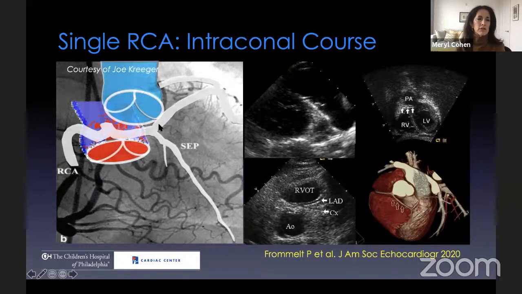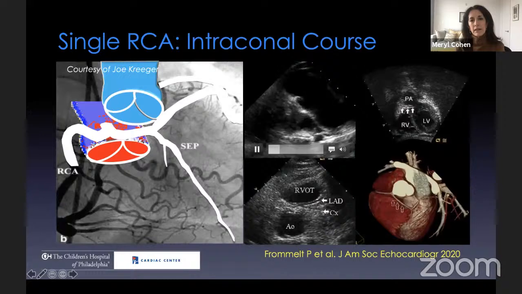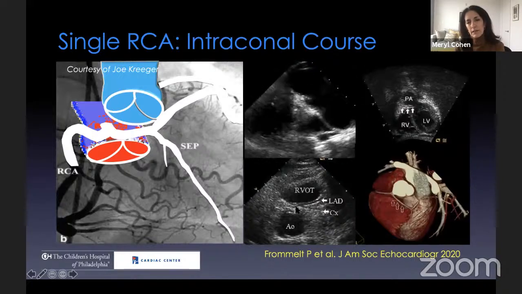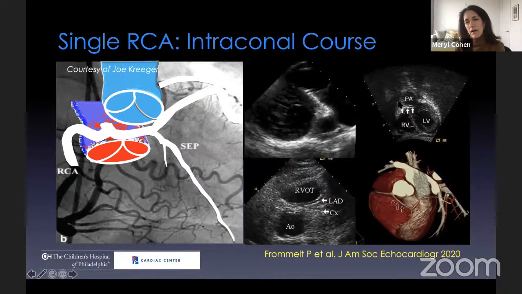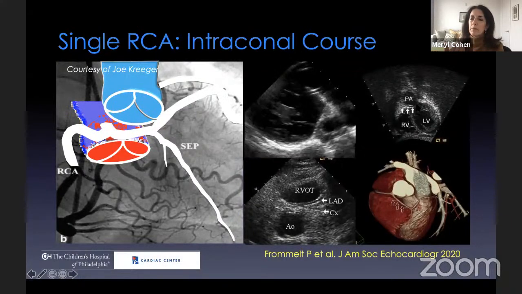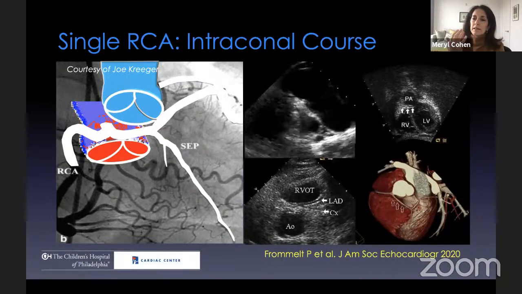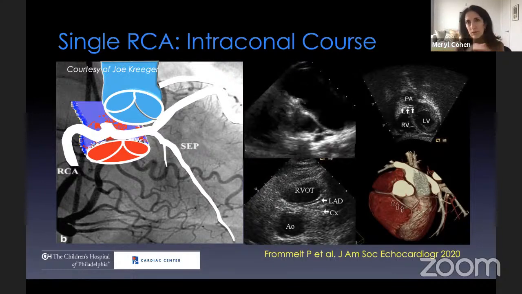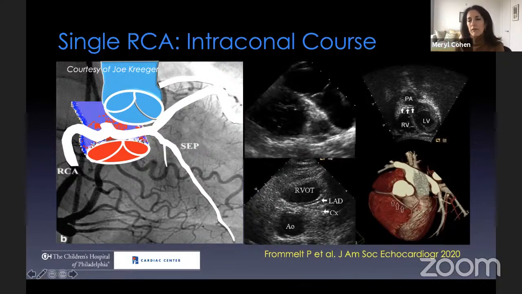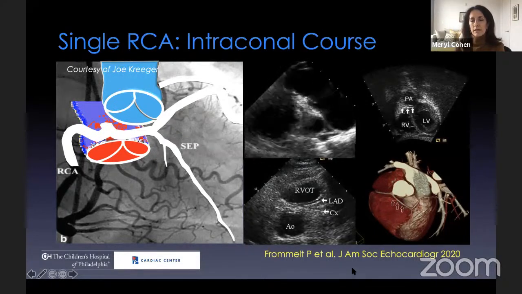Here are the great arteries superimposed so you can see them. And here you see the coronary diving into the conal septum. Here's the pulmonary artery, and you can see it in this high parasternal view as well. And then in this subxiphoid view, you can see a coronary artery under the pulmonary artery. And this is considered the hammock sign. You see sort of the coronary swinging right in front of the pulmonary artery, and you can see it here in this CT scan as well.